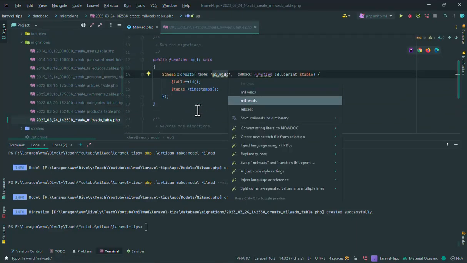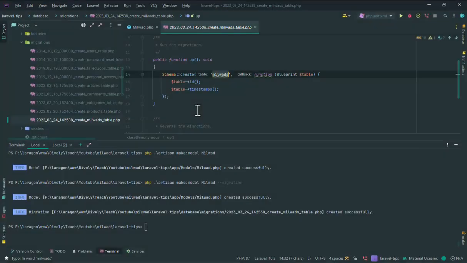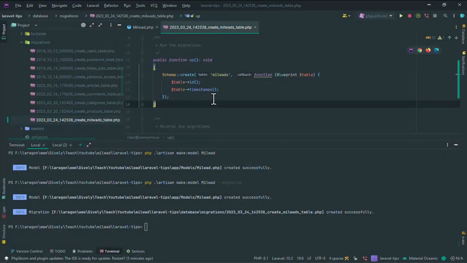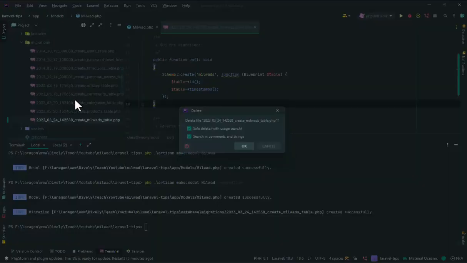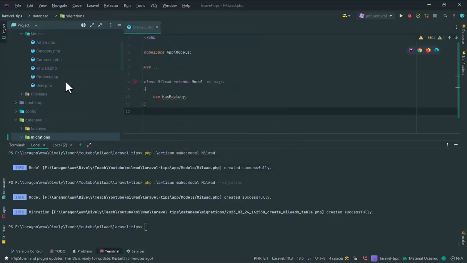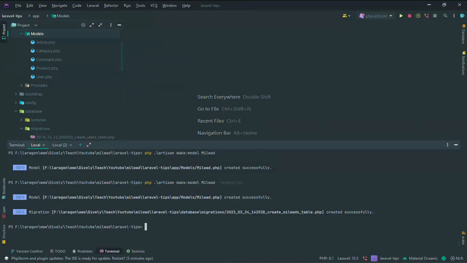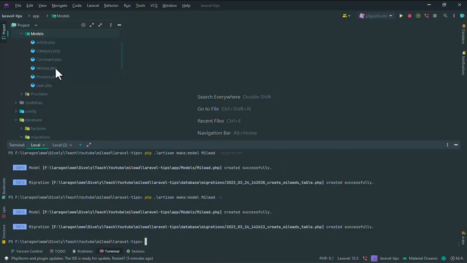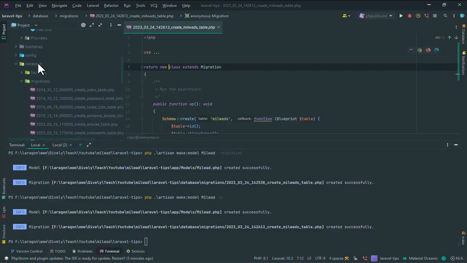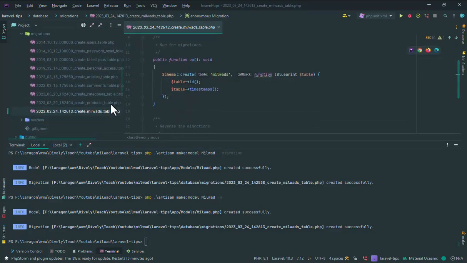Okay, I remove this. For shorter you can add -m, and here you can see again it generates a migration named Milvad table.